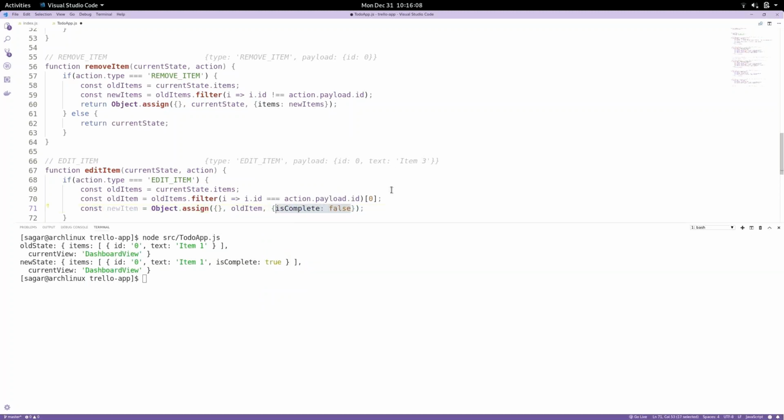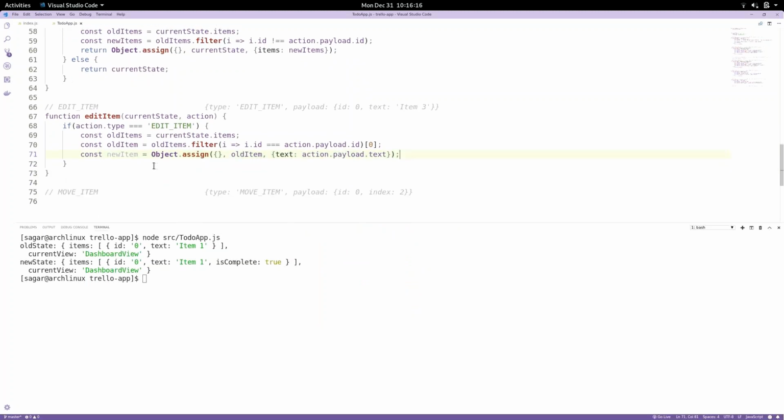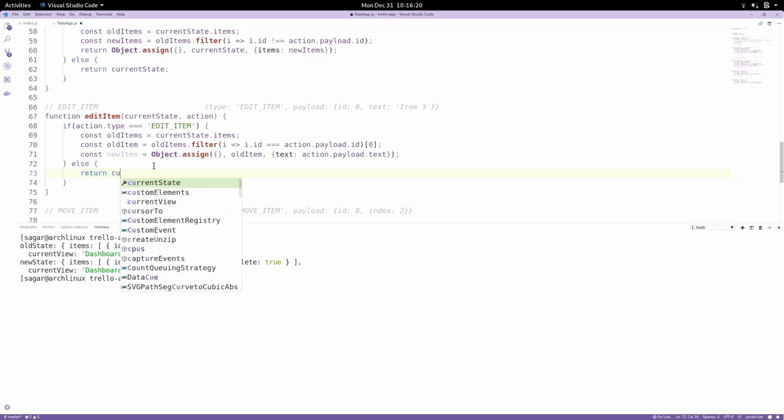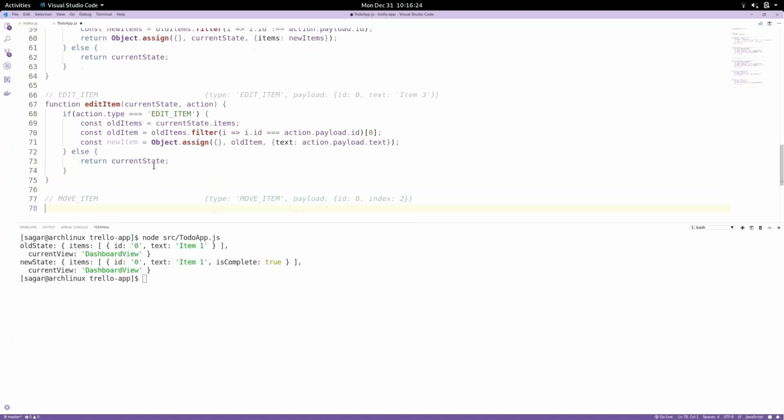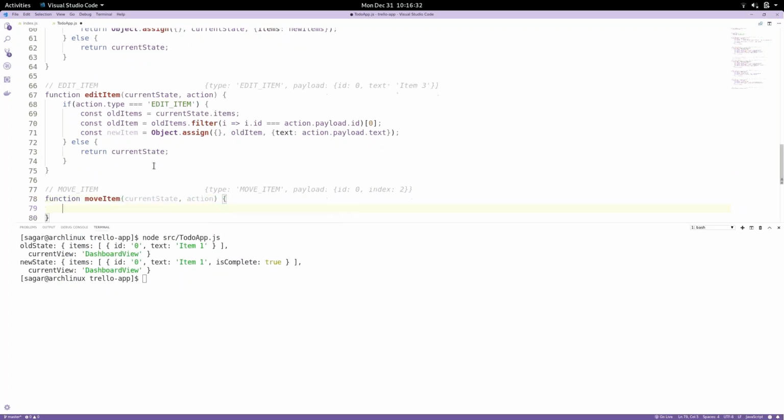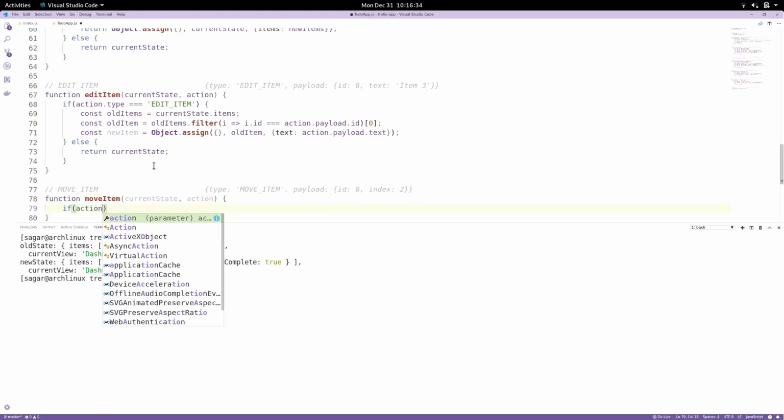No, sorry, we are changing the text here. So text: action.payload.text. Okay, else return currentState, right? And finally move item, function moveItem currentState, action. How do we implement something like this?